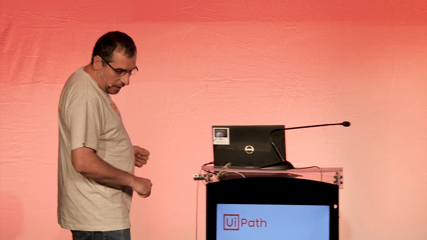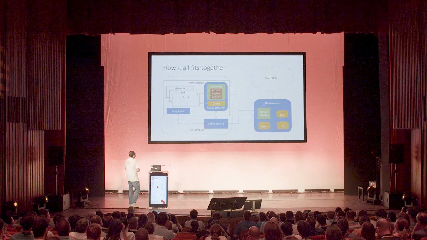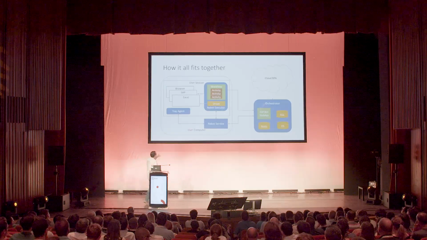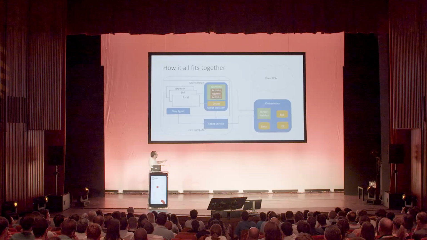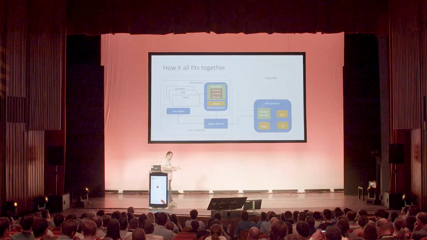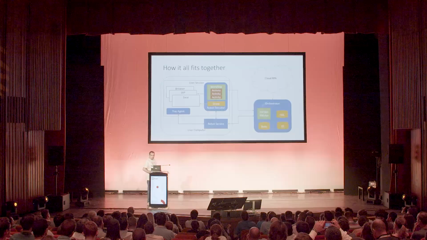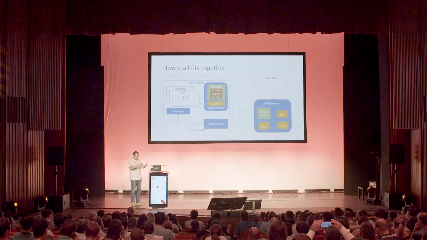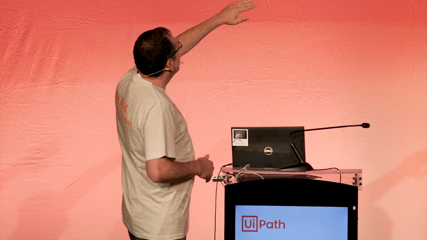Now, if you put all of this together, it looks kind of like this, but these are just squares, you know. So we have the robot running in the user session. If it's an attended automation, that means that's a human user, and he invoked automation to help him solve a problem. So now I have the application in a certain state, and I would now have to do for the next 20 minutes, 24 clicks, copy and paste, which are always identical. So I just invoke my robot and tell him to run the process who does the 24 clicks, copies, and paste, and he does it in 20 seconds. That will run in the user session, right?